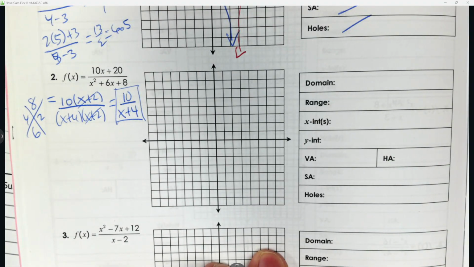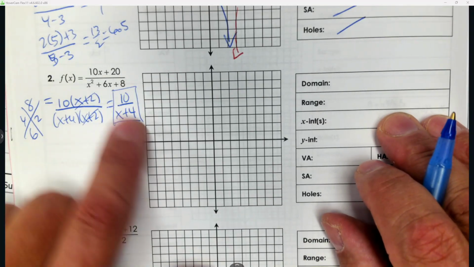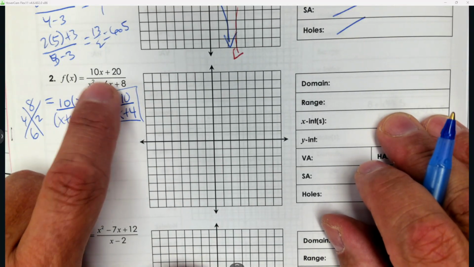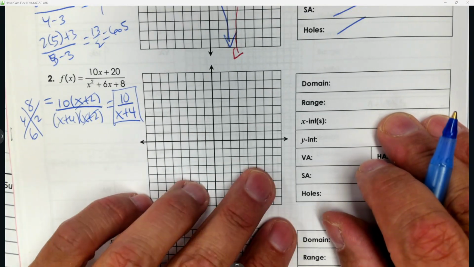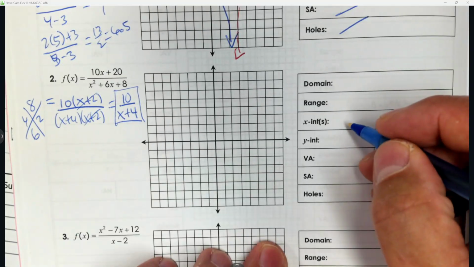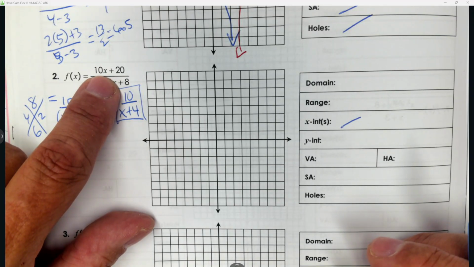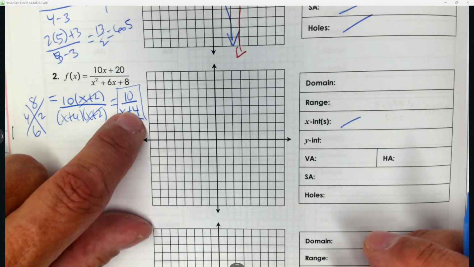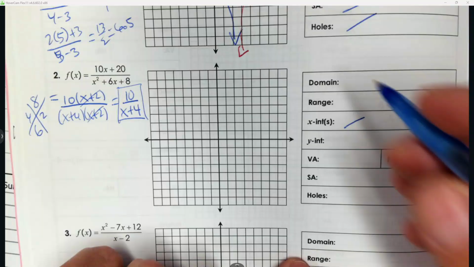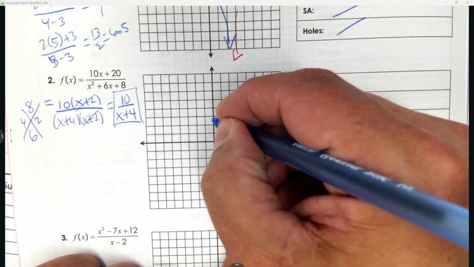So let's see what we can get so far out of this. I'm going to start with this last fraction in the numerator. There's nothing that will make the top 0. It will always be 10. There's no letter left at the top to solve for. So we have no x-intercept. If I take the last number, which is 10, divided by the last number, which is 4, 10 divided by 4, like 5 divided by 2, it's 2.5. So I do have that on my graph to go to.